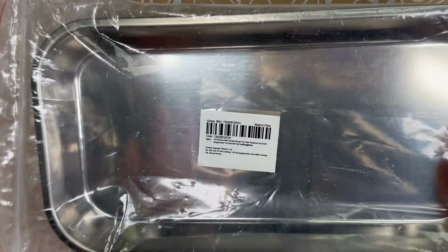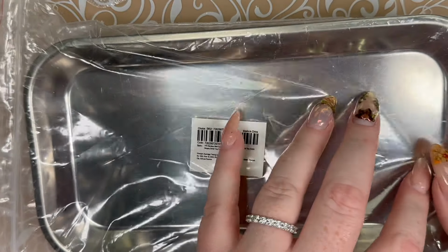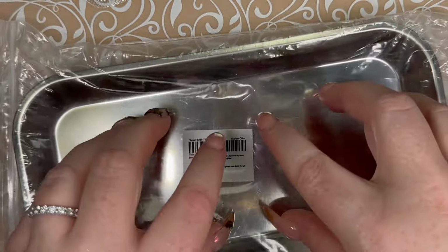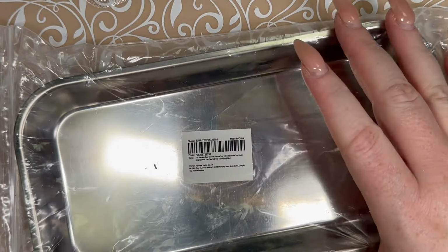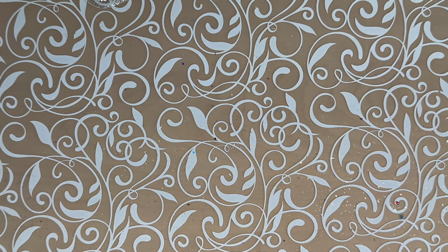This tray here I got for when I'm doing acrylic, so I can put monomer on one side and then my powder on the other side, because if you have it on a monomer soaked cloth, sometimes the paper towel gets stuck to the bottom of the acrylic jar, and then it ends up melting and it's just a whole thing.